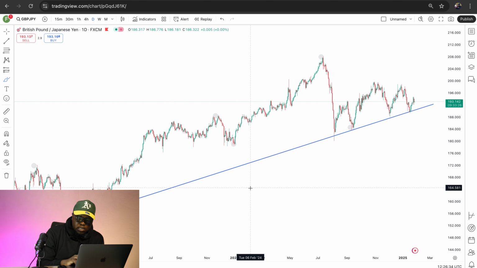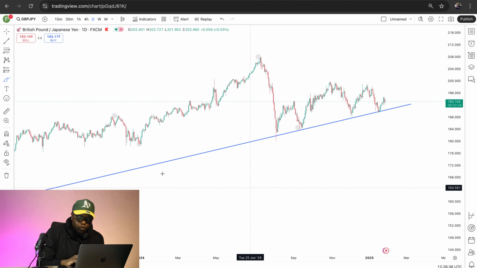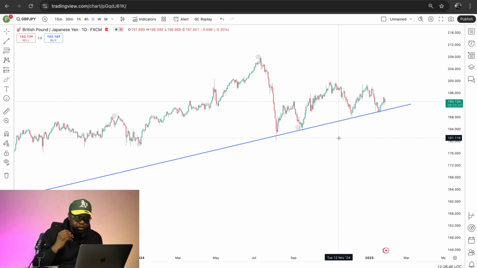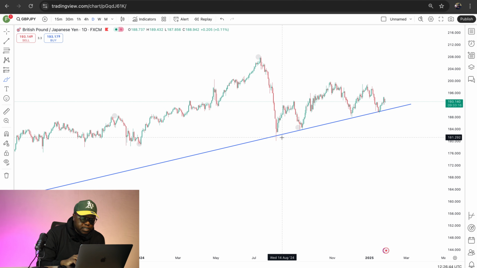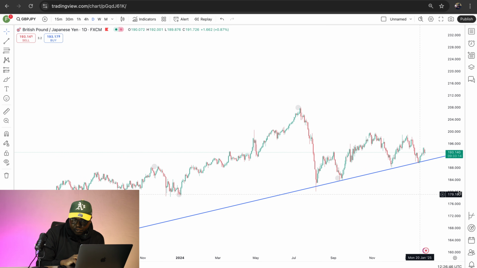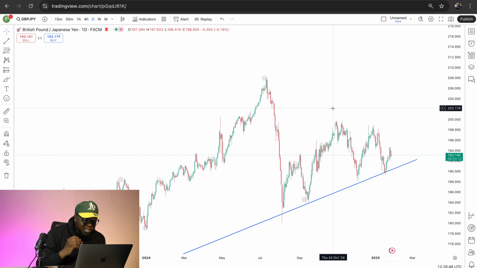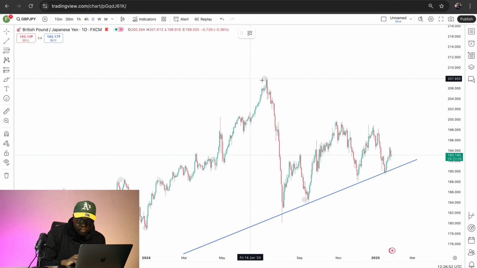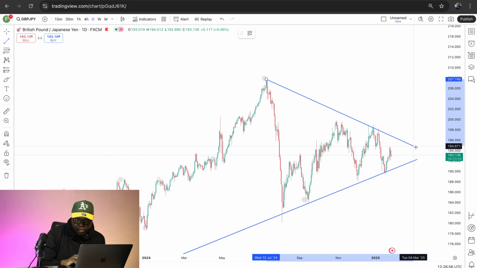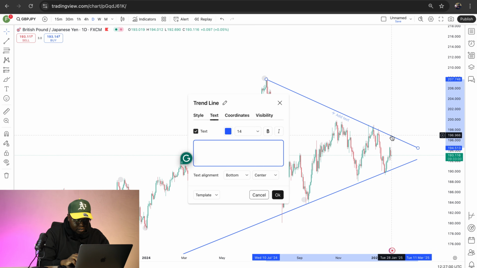So looking at this market structure here, which is identified by this supporting trend line. For all those that have been wondering, the name of this trend line is known as what? Supporting trend line. So from there, keeping it simple and very clean, we have another trend line that's connecting the highest point to this lowest point here, known as what? Known as the resisting trend line.